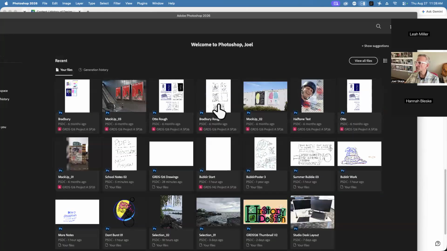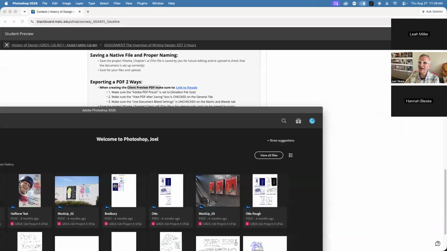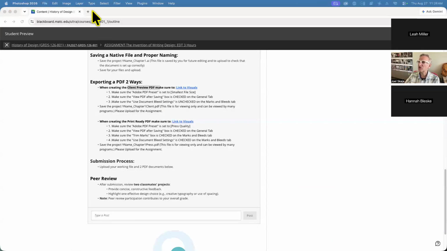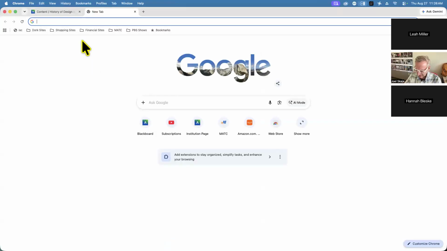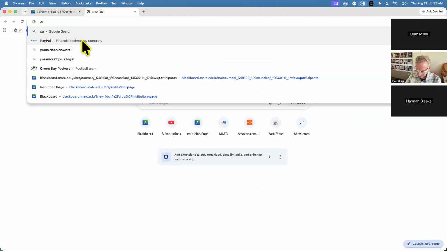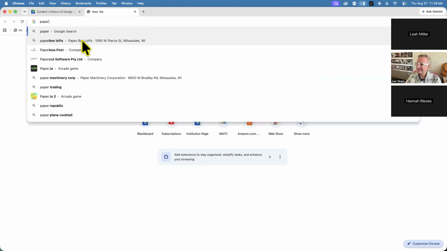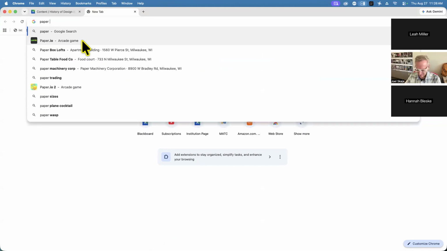When we do these old-style things and you want something to look old and different, well, you know what? Just put in paper. Paper texture.